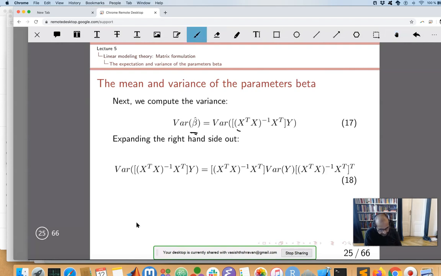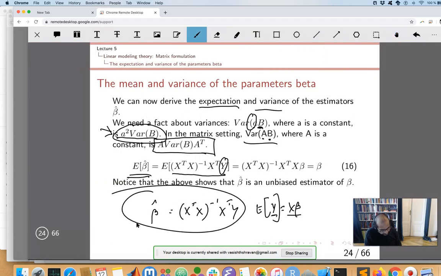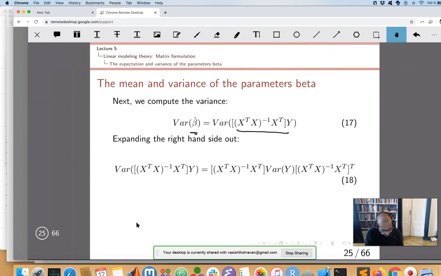So what is beta hat? Again, I rewrite beta hat using that equation that I mentioned earlier. Now if I expand the right side out, what do I get? This y is the variable that will have some variance, and this other term is going to be constant. Y will vary from experiment to experiment, obviously, but the design matrix is constant under repeated sampling.